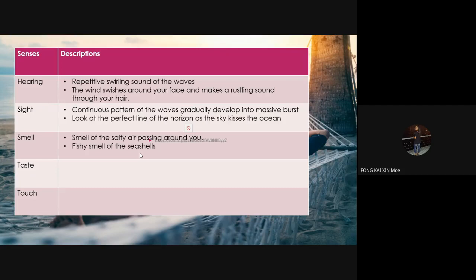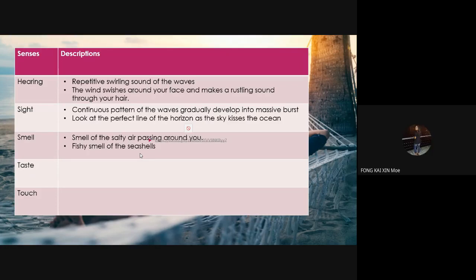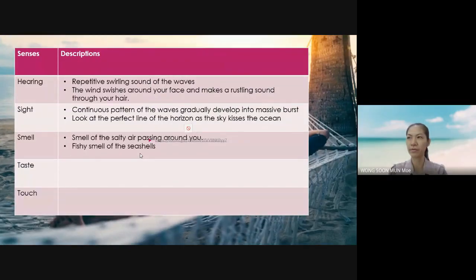Someone has turned on the mic, right? You're trying to say something. Who is that? The food you bring yourself. Who is that? That was Fong Kai Sin. I see, right? The echo was bad. If you have turned on two devices, you have to switch off the volume of one of the devices. Or Kaisin, you can just type the food you bring yourself. That means the food that you bring to the beach yourself, right? You can taste the food there, right?